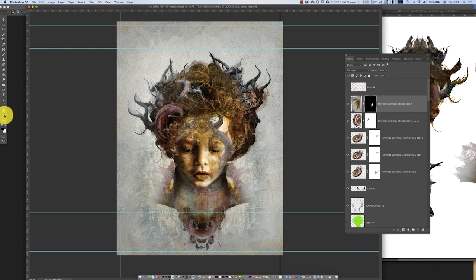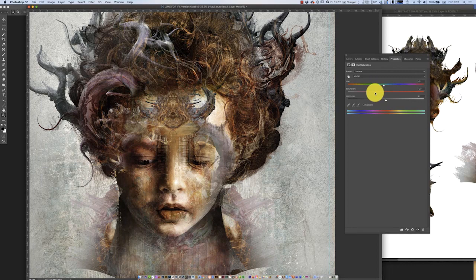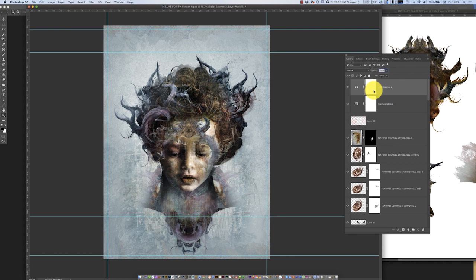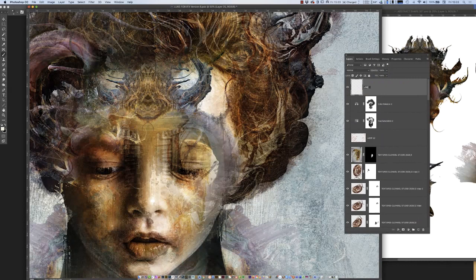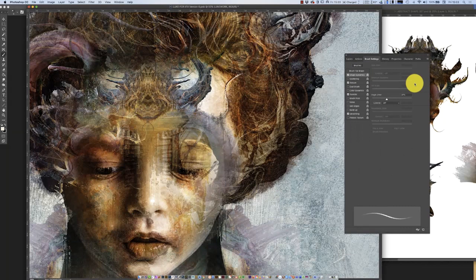Now, adjustment layers. I've created a new adjustment layer. I brought down the saturation, made it more purple. And then I created another one there, the color balance. I'm using the masks that come automatically with the layers to rub back in the color where I want it more saturated, to create focus and keep a blue, cold feel in the background, and using the warmer tones around the face. It's almost a subtle bit of complementary color, because the middle of the image is becoming warm and orange, where the outside is cold and blue.